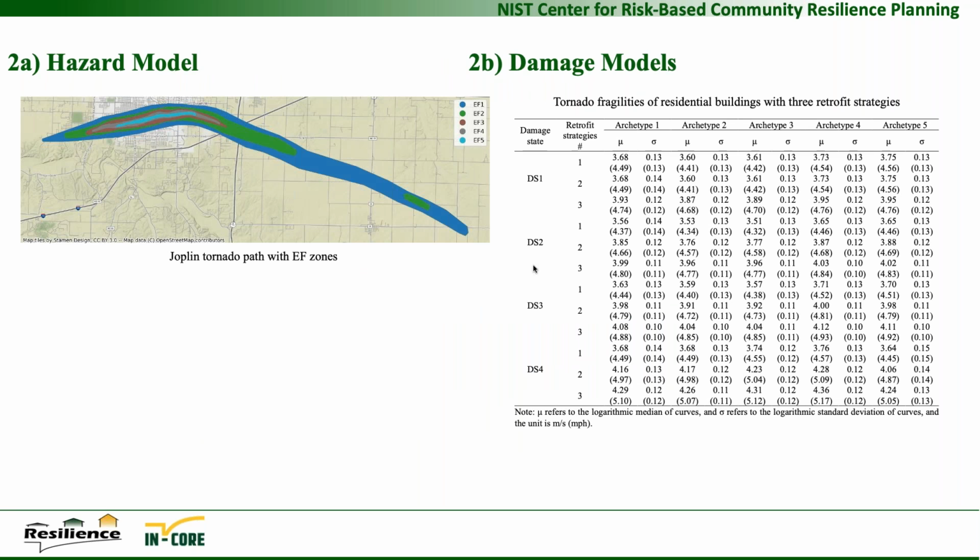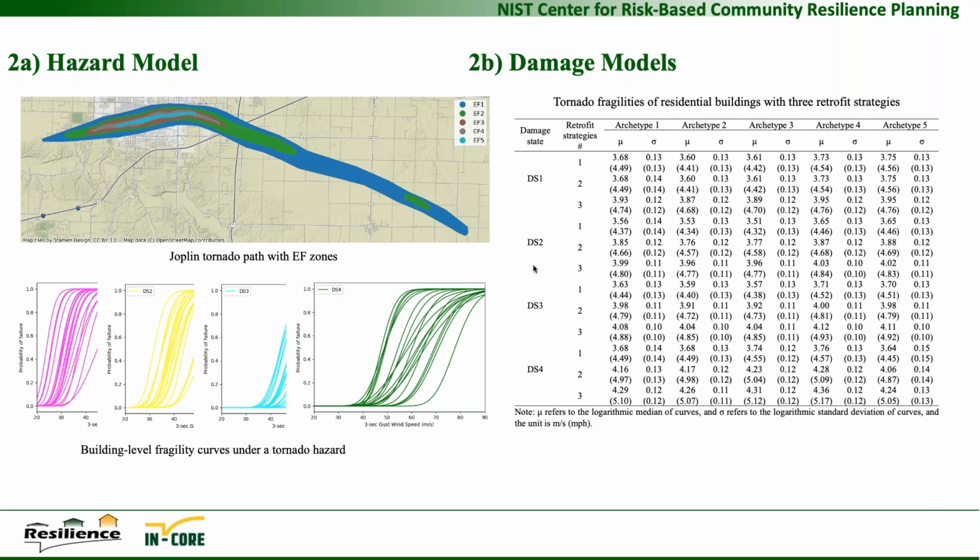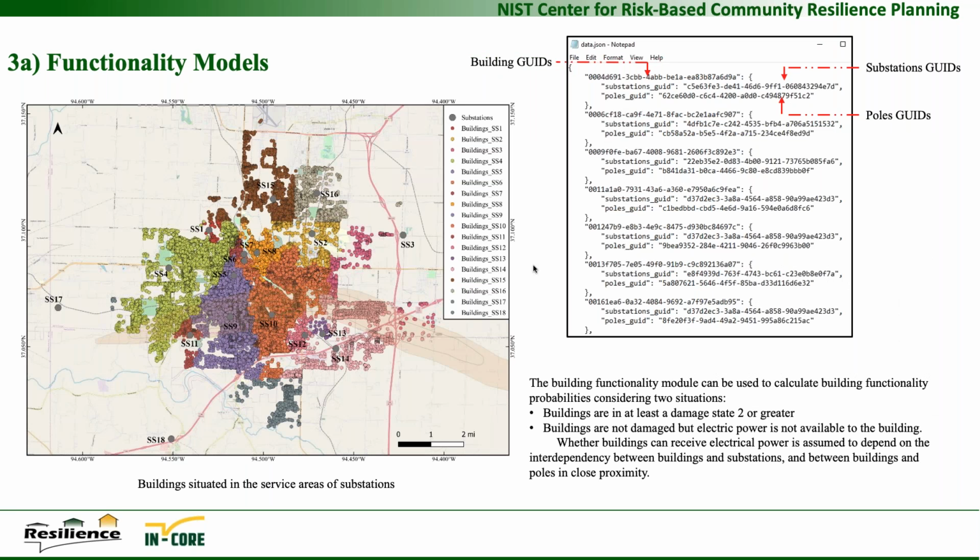So the hazard model, this is the tornado path you can see on the top left. Then we assign damage states 1, 2, 3, 4, and I'll jump through that quickly. These are just showing 5 different archetypes as a simplification. Looking at electrical power networks, these are the 18 substations in Joplin, color-coded. I'll show an earthquake example shortly, but it's a similar approach. Tornadoes tend to severely damage this, as you can imagine, like all wind events. We'll see that, unfortunately, down south by Thursday morning, I think, in Louisiana and Texas.